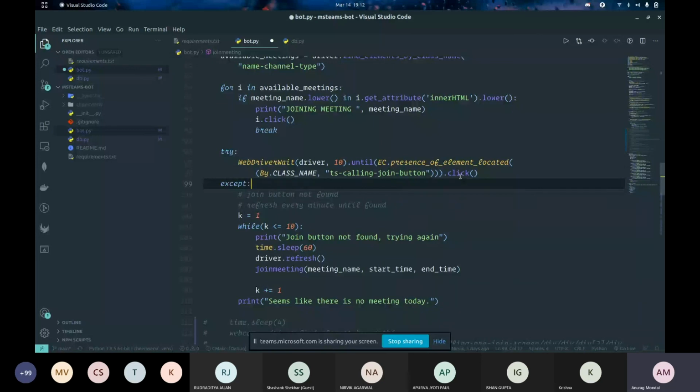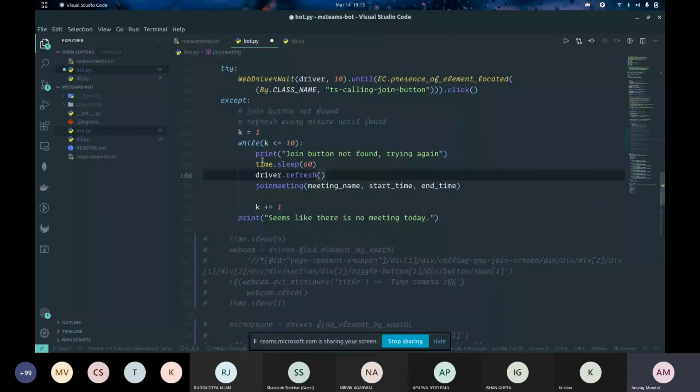If this does not happen, that's the thing about try except, basically we check for one particular instance, like we try to do something, and the only time that it does not happen, we go ahead and execute the except block.